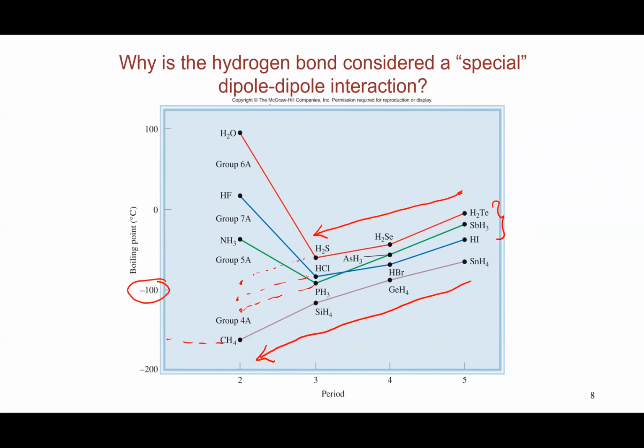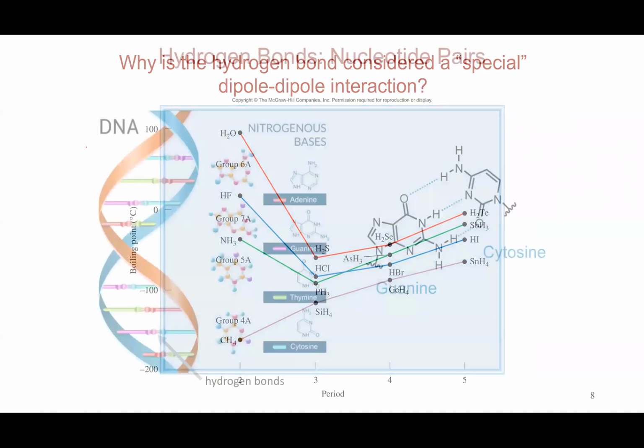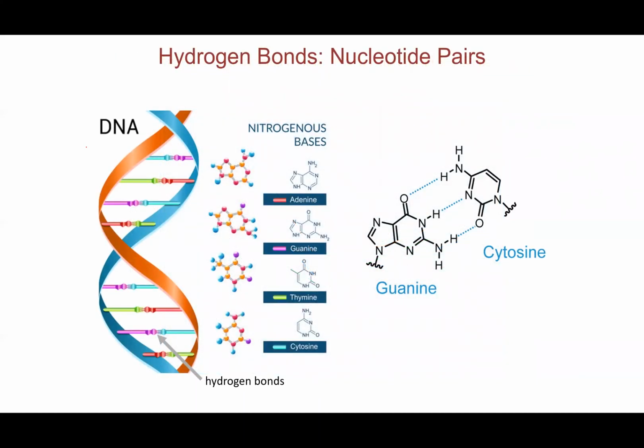So the hydrogen bonding in these three substances is so significantly strong that it actually causes something like water to go from an expected boiling point of negative 100 degrees Celsius to 100 degrees Celsius. This is a significant effect, and we actually owe all life to this phenomenon right here. And it's also responsible for something as important in biological systems, which is the stability of DNA molecules.